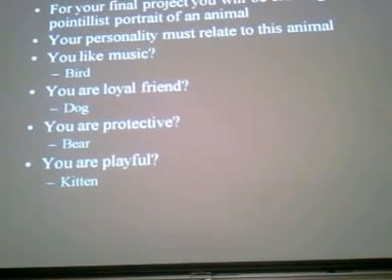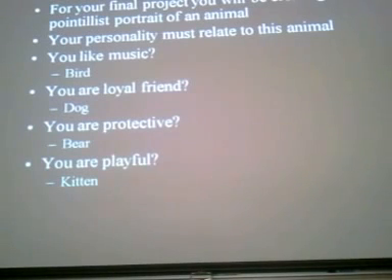Our project that we'll be focusing on, we're going to create a final project out of pointillism, and we'll use points to create value of a portrait of an animal that your personality best relates to. For instance, I like music, so maybe I want to choose a bird or something that sings a song or a tune.